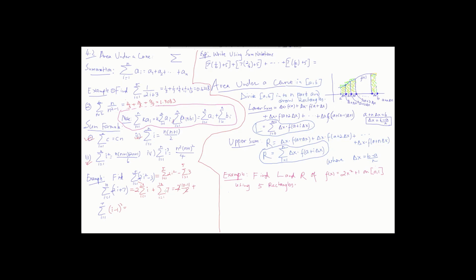When i is 1, it is 7, and then plus 7 plus 7 plus 7, it is 10 times. So it will be n times c, right? 10 times 7. So what is the final answer then? Your final answer looks like 10 times 11 is 110, plus 70. That will be 180. That's your final answer.